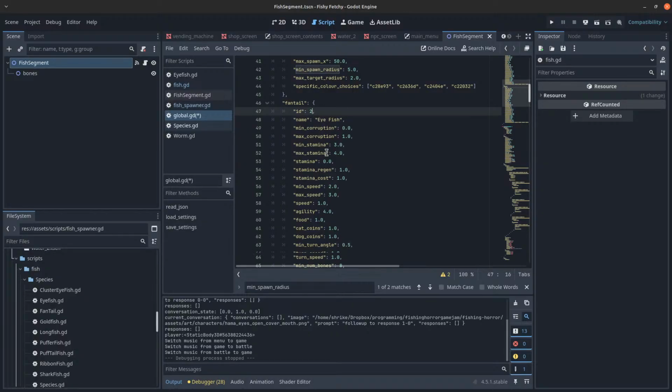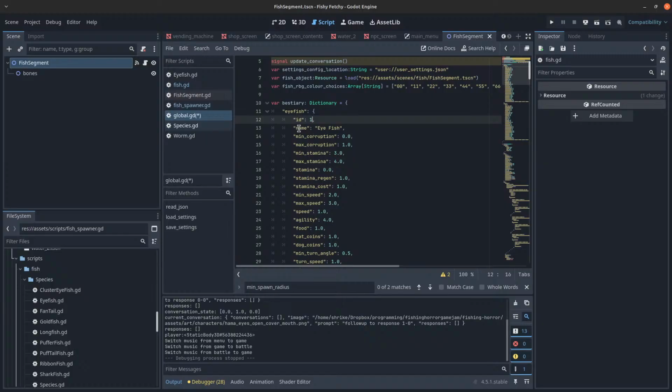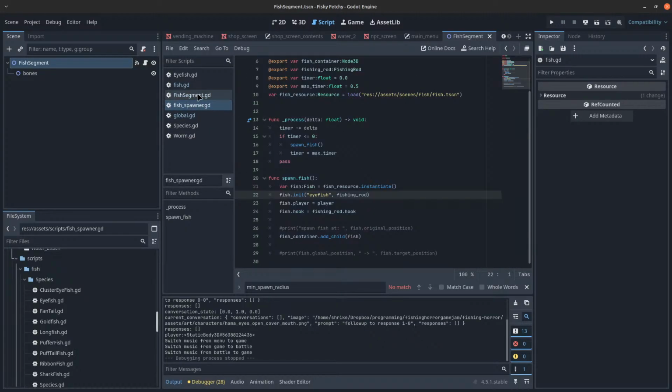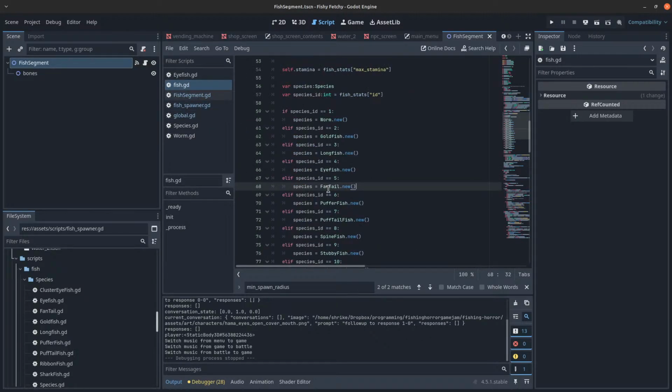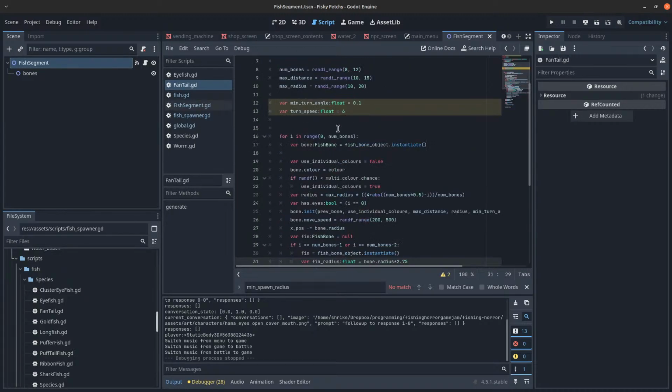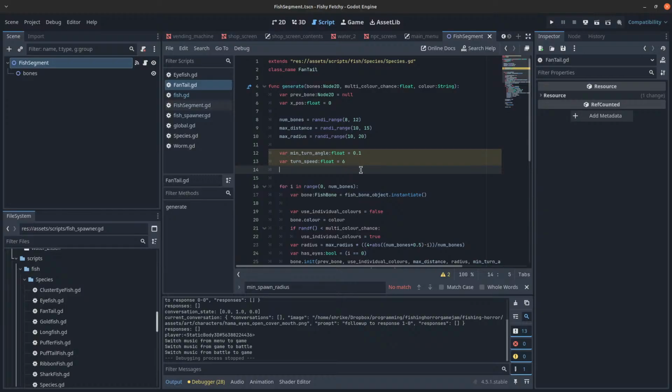I should have probably just rearranged these as 1, 2, and then they can be in alphabetical order. All I have to do is change this over here and this here. So 1 or 2.